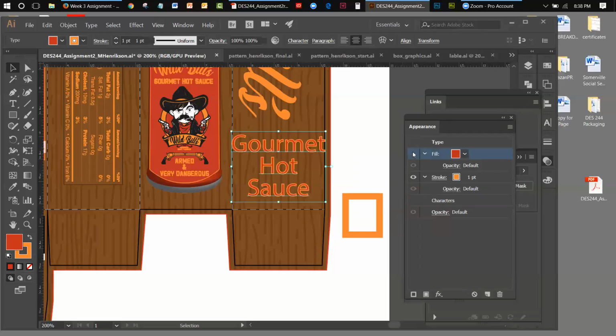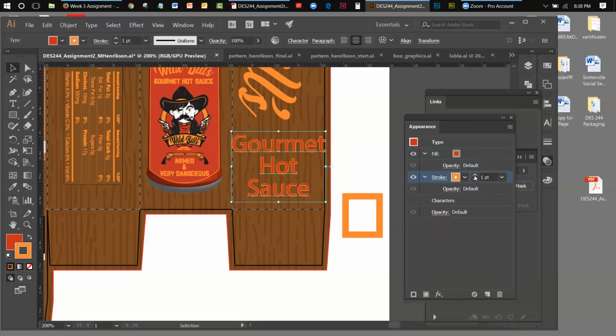Watch when I click that eyeball. You see the difference? Now, right there is how you make beautifully stroked lettering. If you want to make your lettering stroked properly in Adobe Illustrator, right there is how you do it.